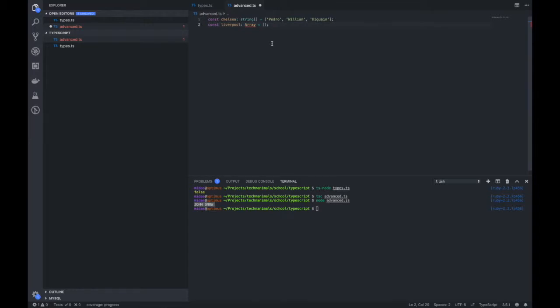This is saying you need to tell it what this array is. The T that you see here is a generic T, where you specify what type of array this is going to be. We want Liverpool to be an array of strings, so we can just copy this, paste it over there, and replace the T with the type that we want. So we can go string, and now it doesn't complain anymore.